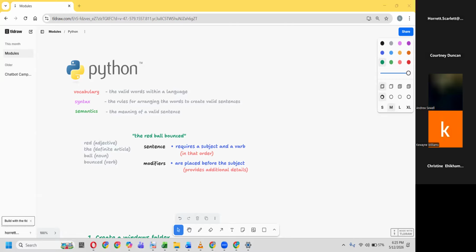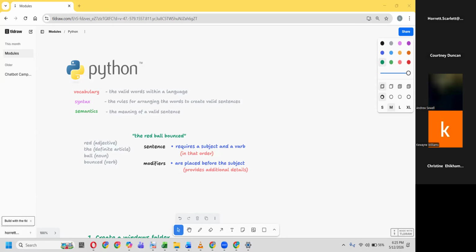And when we talk about semantics, we're talking about the meaning. Meaning of what? The meaning of a valid sentence. So to put everything together, we want to be able to communicate to the computer in such a way that the computer knows what to do, carries out the information we have given it, and performs a particular task.